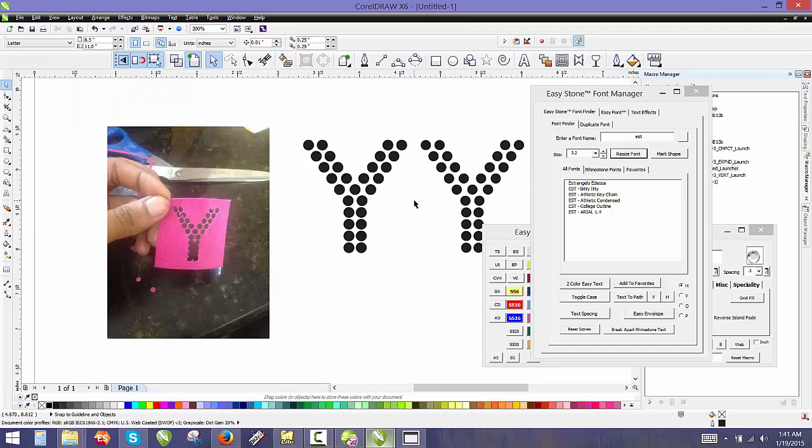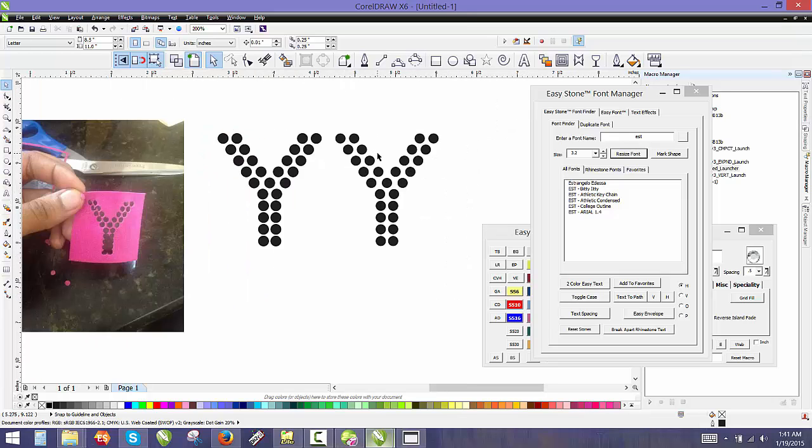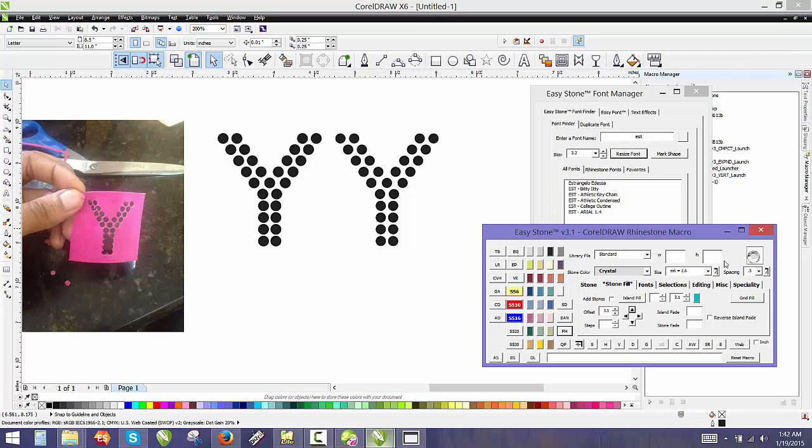But then of course the other trick is we have to make sure that when we cut this out with 3.2 millimeter circles, we do need to make certain that the stones will actually brush into the template. So as long as we understand what's going on, then we can set up our artwork accordingly. Now, I generally use 0.5 millimeter spacing. You can see here, that's the Easy Stone default, a 0.5 millimeter spacing. Depending on the template material you're using and the cutter and so on, I know a lot of people that use even tighter spacing than that, like 0.3 of a millimeter. So it really just depends.